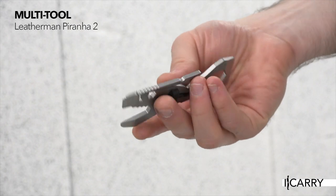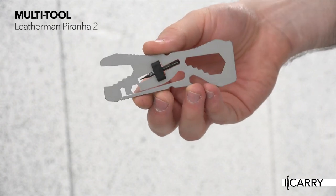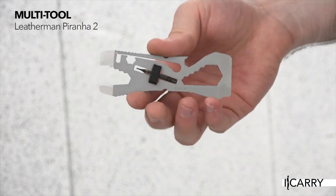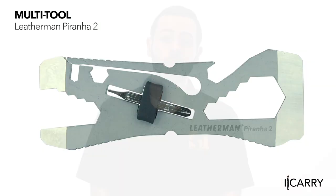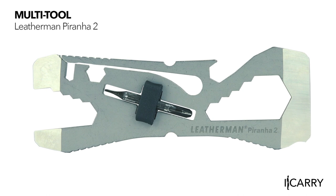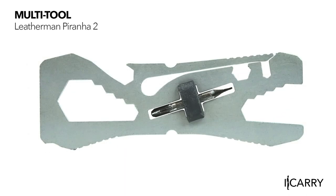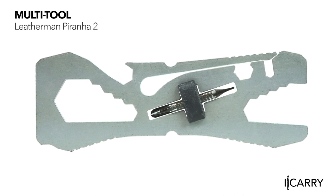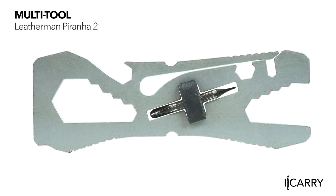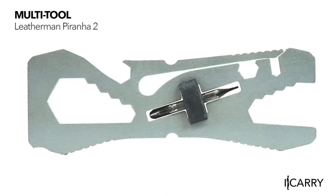One of the most inexpensive and easily carried multi-tools in the Leatherman lineup, the Piranha is constructed entirely of 420 stainless steel and includes a number of helpful elements designed to aid in daily tasks, like a scraper, bottle opener, box opener, metric box wrench, English open wrench, quarter-inch hex bit driver, and a reversible Phillips standard driver bit secured into place with a rubber holder. Best of all, the unit is TSA approved, so you won't be losing this to the security checkpoint trash bin.